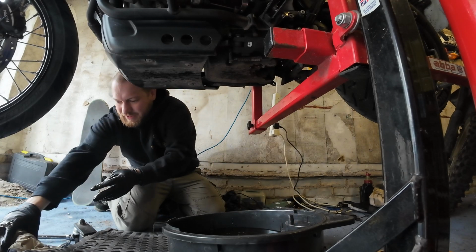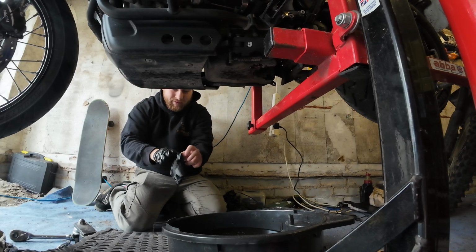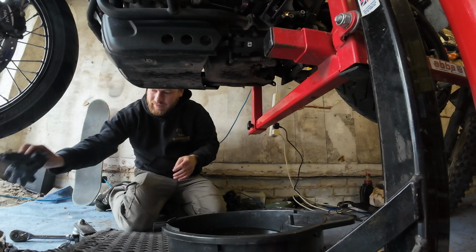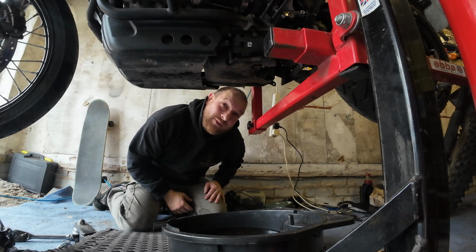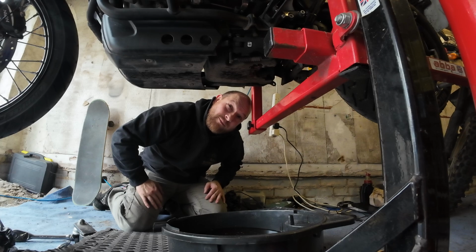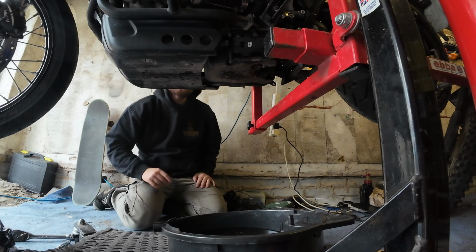Just a little bit of mess, but we'll pop that into a plastic bag and have that ready to go to the tip for safe and correct disposal. Right, whilst that's dripping off the last few bits, let's try and get at the airbox.